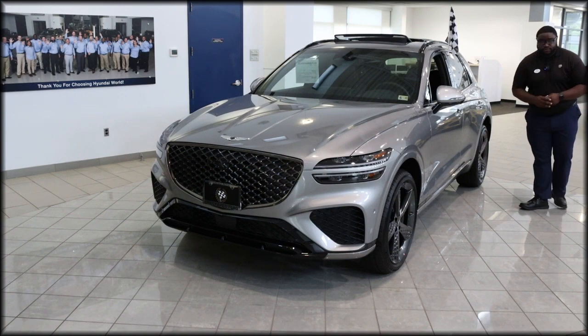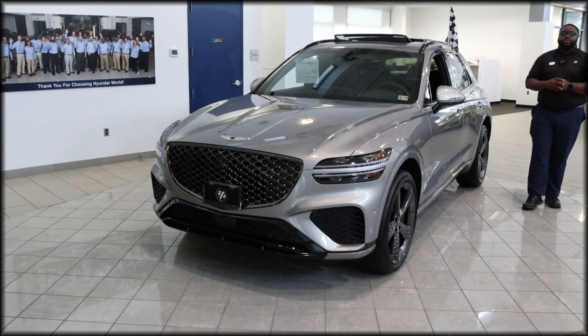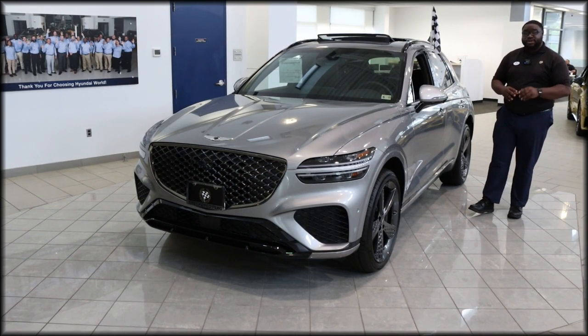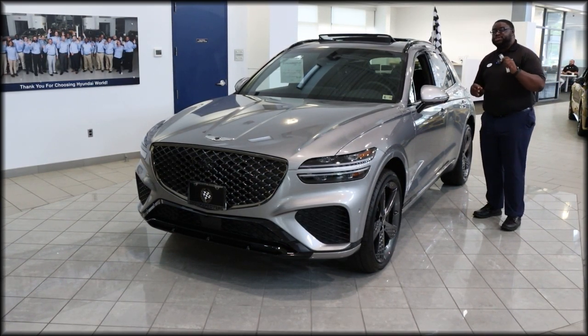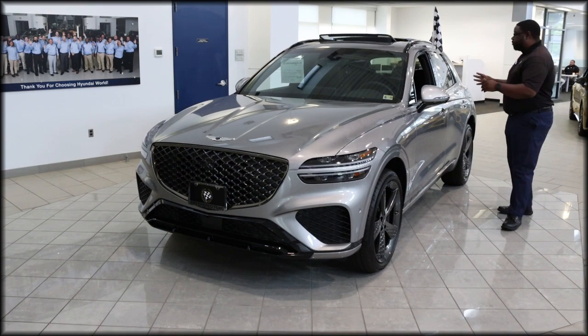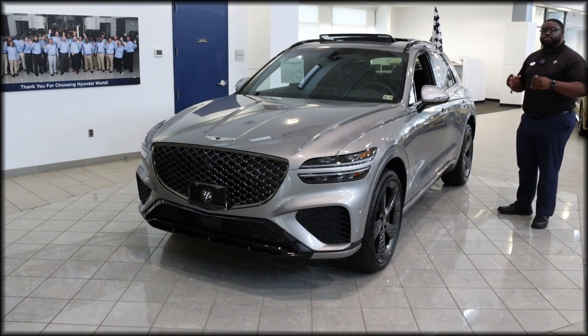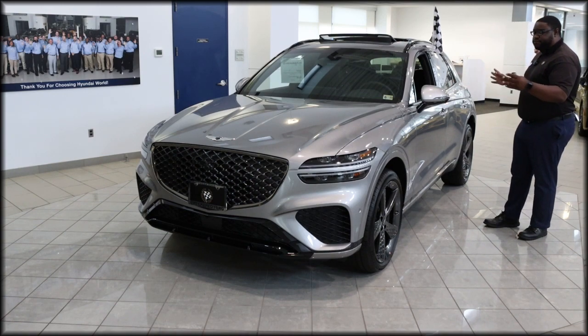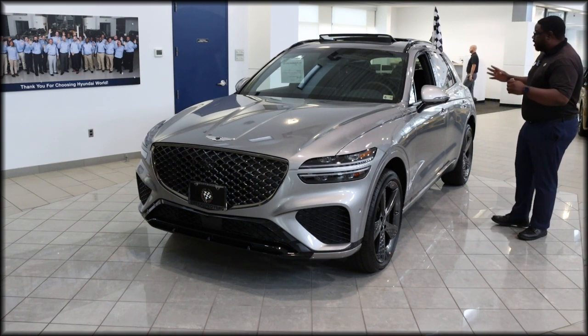Also, what's going to be on this vehicle is everything Genesis can throw at a vehicle. So it's going to be a fully digital gauge cluster with blind view monitoring. That's also going to be the cool thing I just showed you, which is Smart Park, something that Genesis Hyundai came out with in 2020, trickled up to the GV70. From there, you'll also have an industry first fingerprint sensor in the cabin, and I'm going to show you that a little bit later.